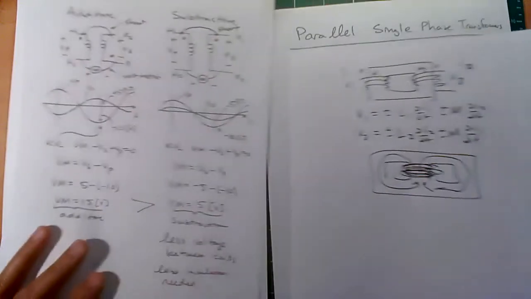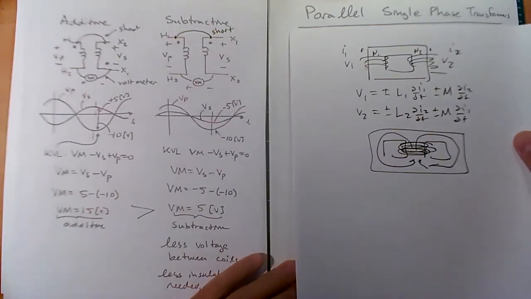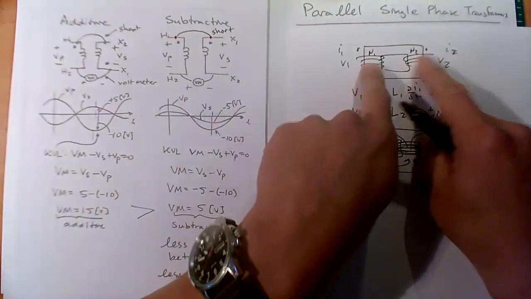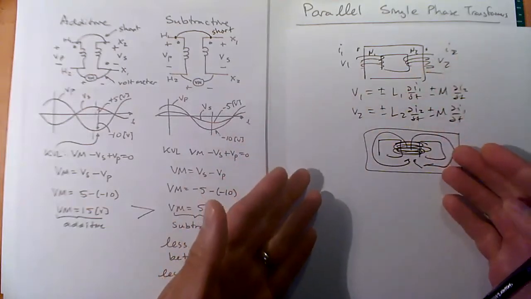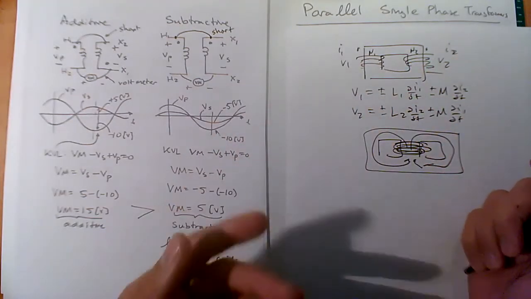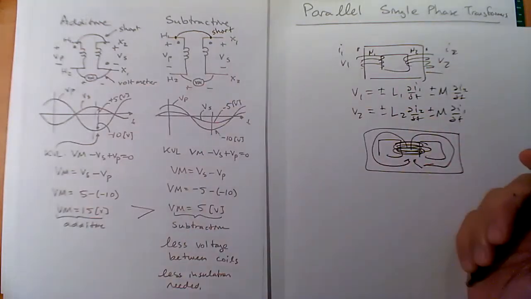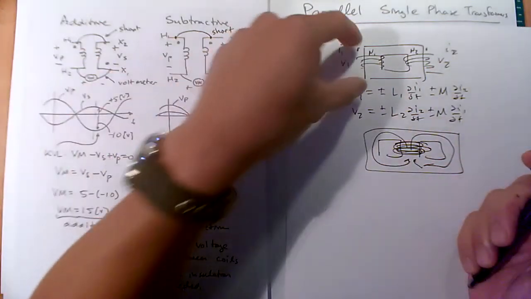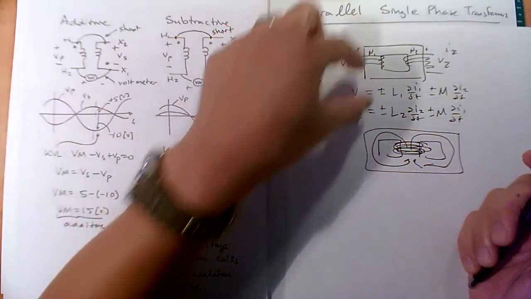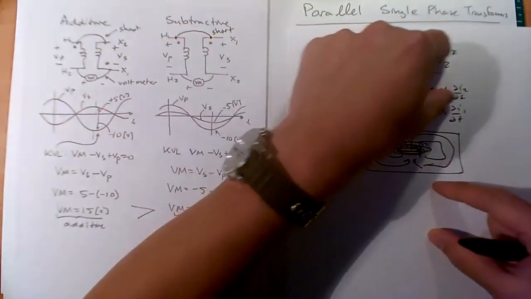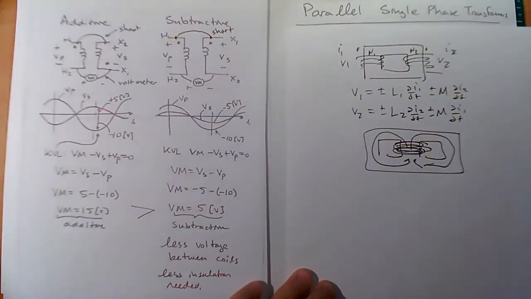Okay, the last thing I want to talk about is paralleling transformers. And the question is, why would I want multiple transformers, right? Let's say I wanted a ratio of 2 to 1 or 10 to 1, whatever, it doesn't matter. I have my primary coming in, but then I would have a primary here and then a second transformer and two secondaries coming out, right? But then they would be attached in parallel to each other.